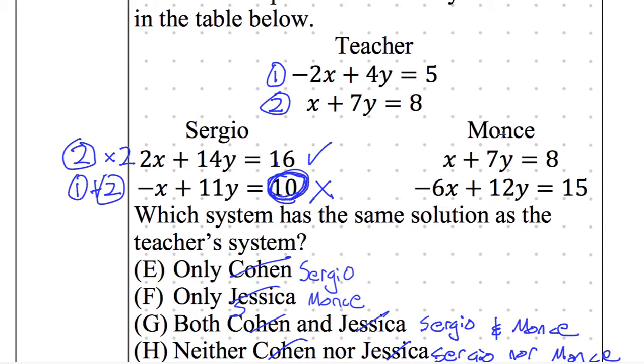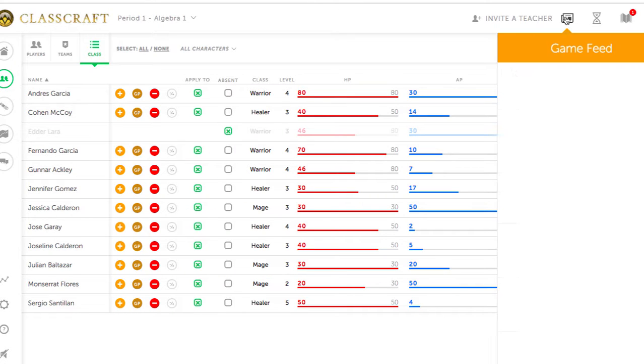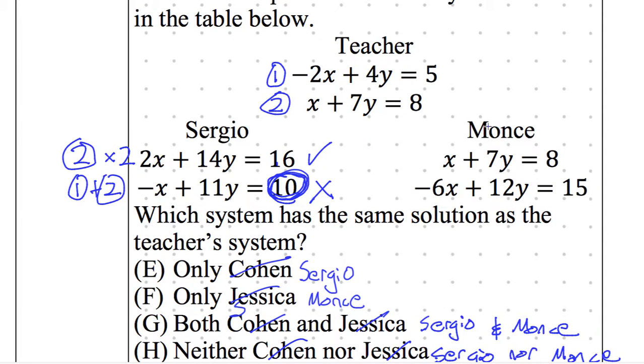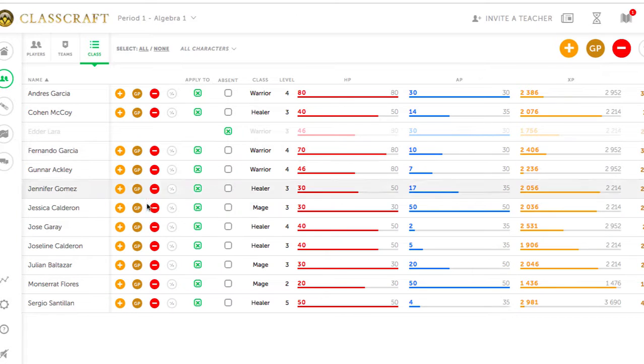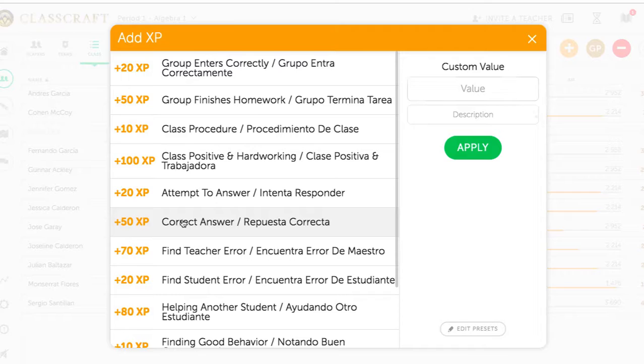All right, so let's look at Monse. Everyone can participate multiple times now. Let's look at Monse's answer now. Where did x plus 7y equals 8 come from? Quiet raise hand. Everyone can raise their hand. Jose. Oh, it's just the copy of the second equation. Yeah, thank you, Jose.